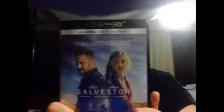There's a movie, I've not seen it, but it's called Alpha Dog. I hear he's pretty good in that. And my personal favorite movie that he has been in, that I thought he was amazing in, was Hell or High Water, the movie that takes place in Texas. But I got this movie because Ben Foster's in it, and I just really think he's a great actor. Give that guy a chance if you haven't. Check out some of his movies.